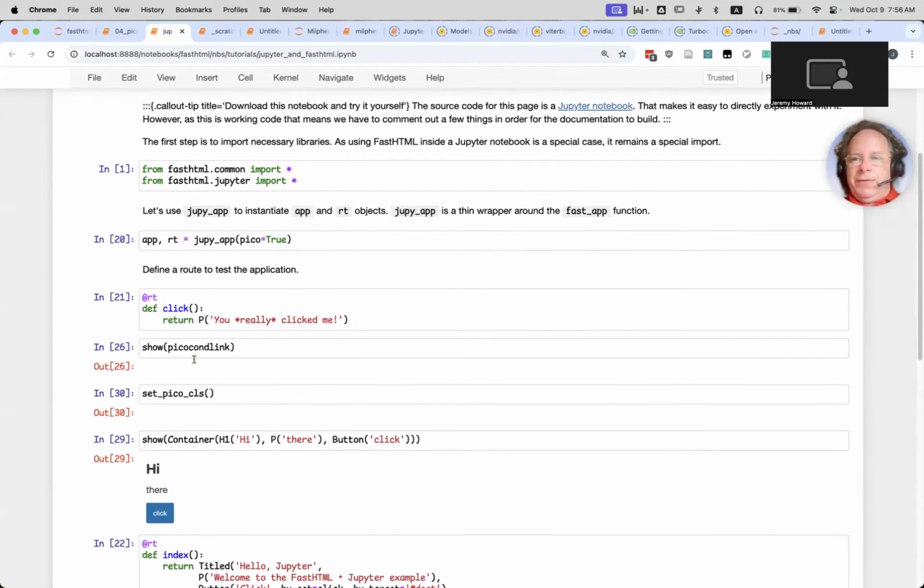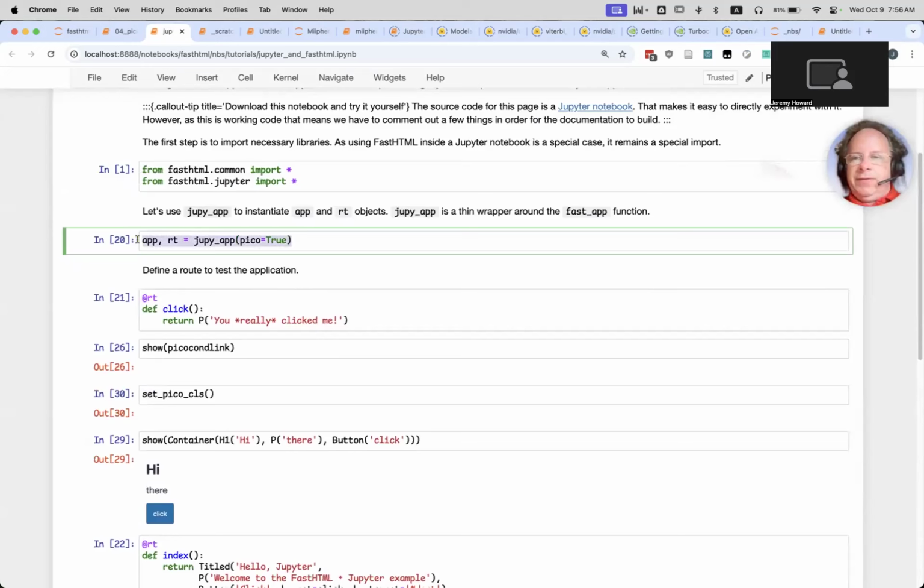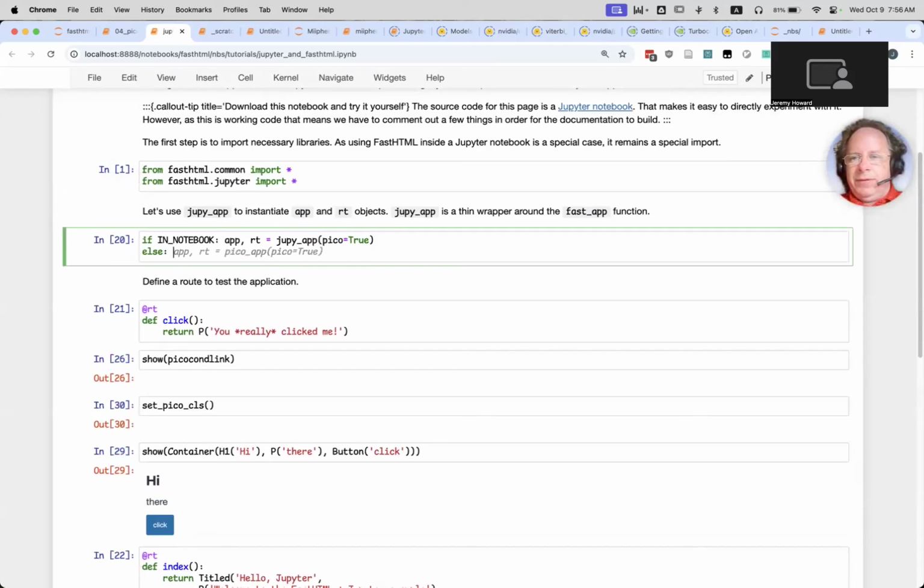for now, what you'd have to do if you want to export this would be, this cell you wouldn't export, but instead you'd say if in notebook do that, else, you could do something like this.